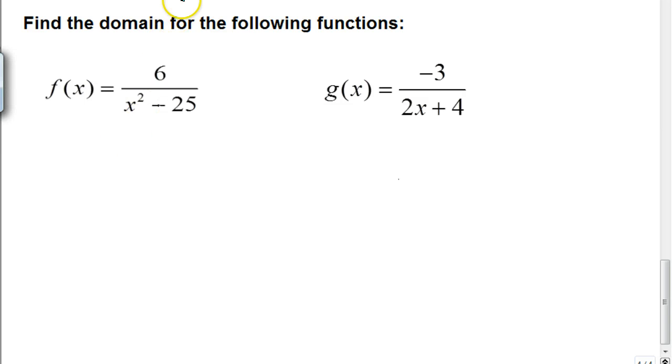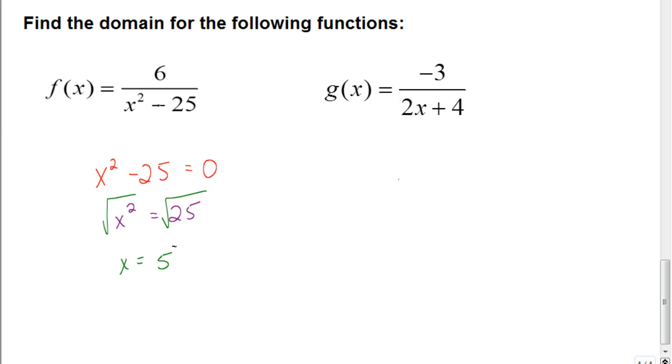The way that I'm going to do that is to start by setting x squared minus 25 equal to 0, because 0 is what we don't want in our denominator. So I would start by adding 25 to both sides, giving me x squared equals 25. Now I'm going to take the square root of both sides, which gives me 5. However, there is more than one value that x could be here, because yes, 5 squared does give me 25. But can you think of another value that I could square that would also give me 25?